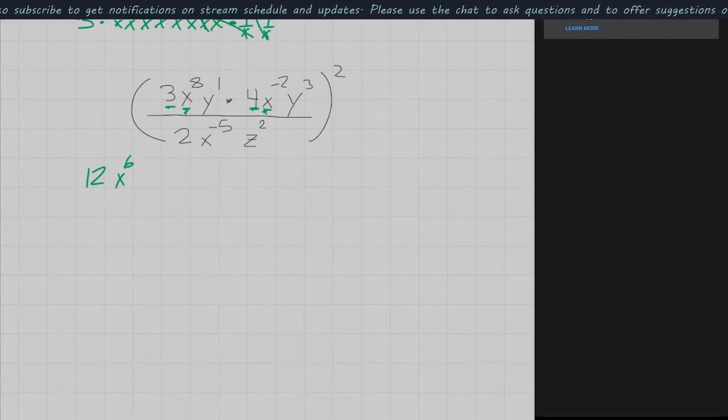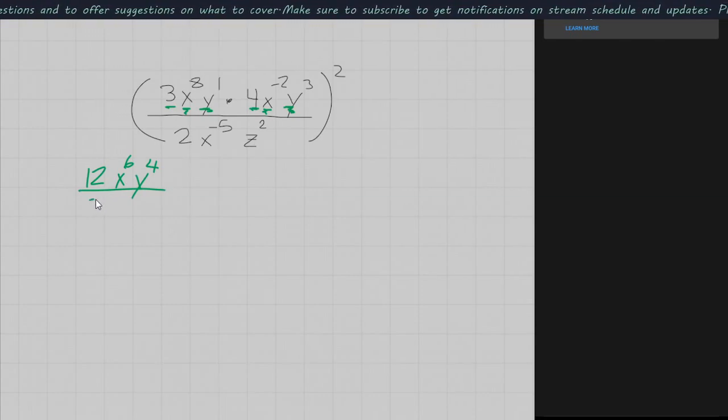I'm going to erase that real quick. So we got our x's combined for the top. Now we're going to combine our y's. So we have y to the first, which I actually gave y'all this time. They most likely will not write that as y to the first. So that will be y times y to the third, which would give us y to the fourth. That's over. There's nothing we can combine downstairs right now, so we're going to just rewrite that.